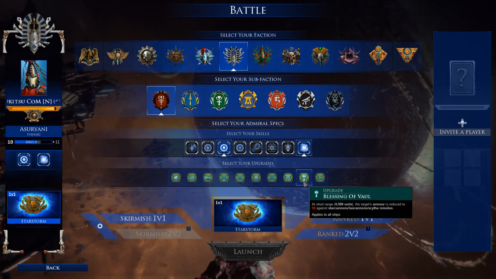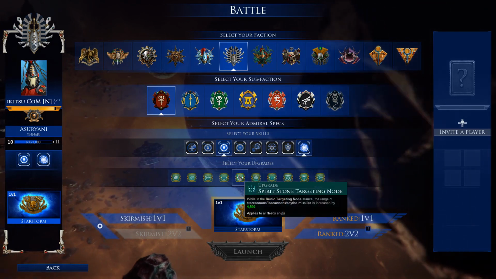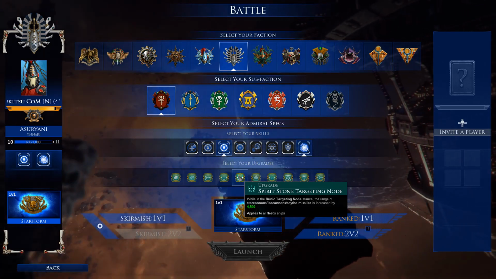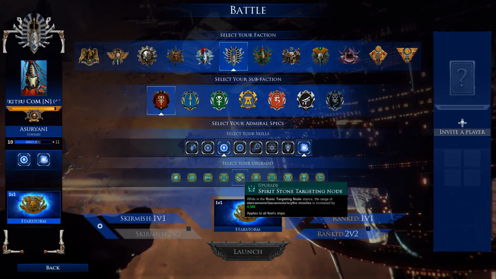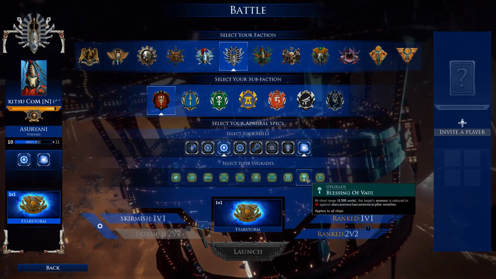One of the things I noticed when I was doing the kiting strategy in previous versions, or with the long-range one, is that while I'm generally chipping away at him, that 83 front armor is really saving him from a lot of damage. It's taking him a long time to die. So I have to keep kiting him for a very, very long period of time. With the Blessing of Vol, I won't have to do that for a very long period of time.